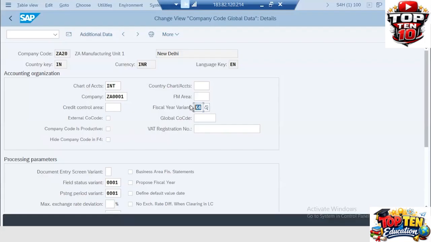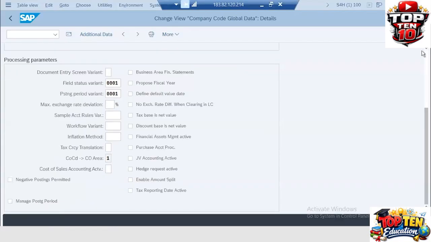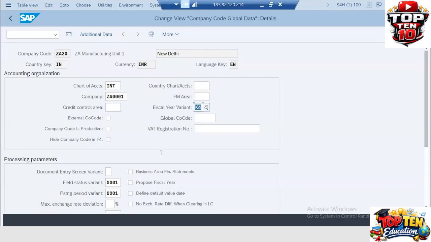So like this, if we are doing anything, there should be one entry available in the system, and that entry we create using the posting methods. And the posting period variant controls those periods, normal as well as special, throughout the year, throughout the economic business transaction years. So these are the global parameters which we need to maintain, which we need to create.